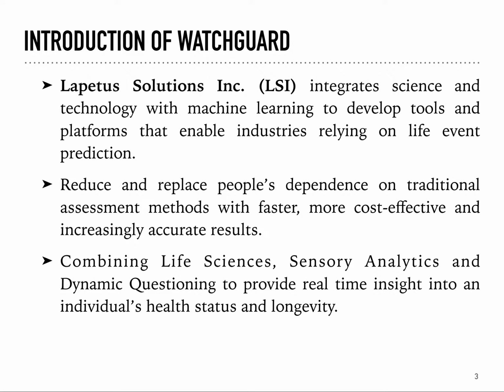Lapetus Solutions integrates science and technology with machine learning to develop tools and platforms that enable industries relying on live event prediction to reduce and replace their dependency on traditional assessment methods with faster, more cost-effective, and increasingly accurate results. By combining life science, sensory analytics, and dynamic questioning to provide real-time insights into an individual's health status and longevity, as well as to examine risks within specific groups, their tools also combine to form the basis of three breakthrough customer-engaged platforms, delivering fully customizable end-to-end solutions for the life insurance and financial planning industries.